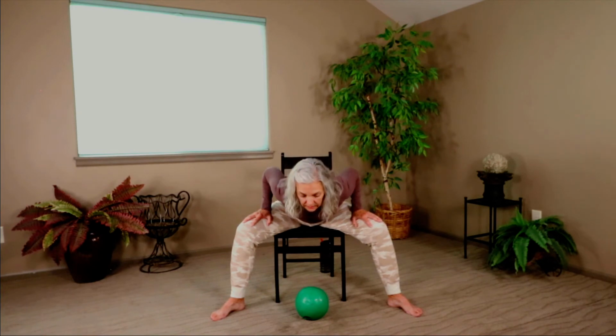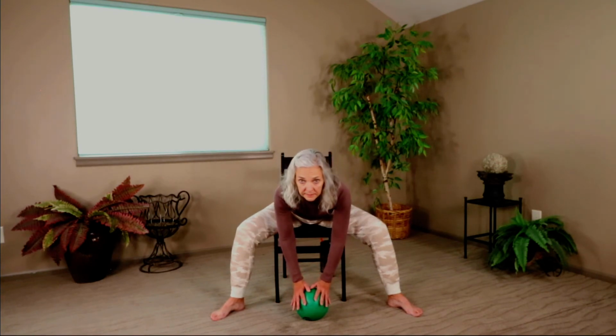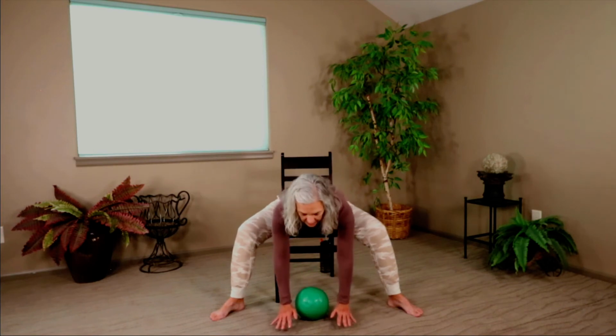Down we go. Belly button to the spine, working those abdominals. And we're going to lift back up. Okay, so you can stay right there if that feels good for you. If you're with me, we're going to pull our belly button in. We're going to hinge forward and place those hands on the ball. Okay? If you don't have a ball, you can have your hands on the floor or you can have your hands on your thighs. Either is fine.